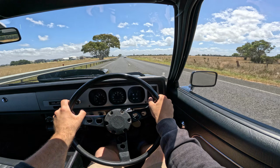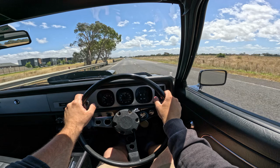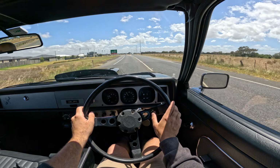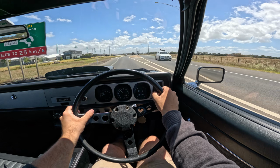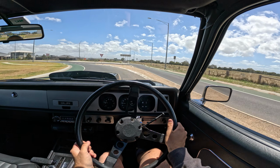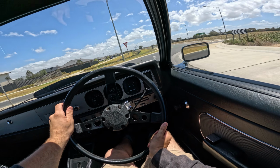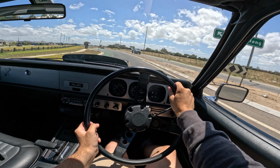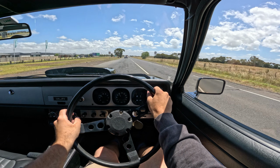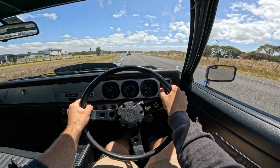Very, very cool car, and yeah, we can all thank Nigel for lending this to us for the day. I have done a proper overview of this car, guys, so I will share that with you later on, but I also just wanted to do a little bit more of a raw video of driving these old girls, because these are extremely collectible. And look, if you're from my generation, these are out of reach cars. This particular one, sort of 160 plus $1,000 for a car like this in this condition, and they could really go up from there. So I'm very, very fortunate to be able to spend the day with one. Oh, that's some of Victoria's worst potholes just there.